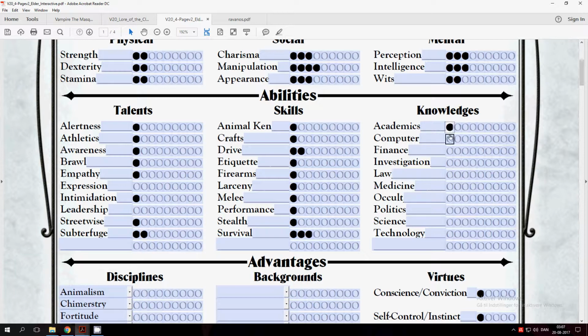Academics, you have been to school. Computer, you know how to use a computer. Investigation, always take that. That's the ability to find stuff. Someone uses Search, a separate ability in the secondary abilities, but most people use Investigation for the same stuff. So take 1 point. If you're searching an apartment, you can find what you're looking for. Always take 1 in Occult.